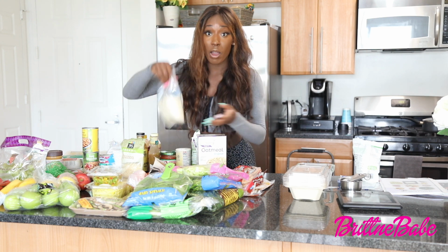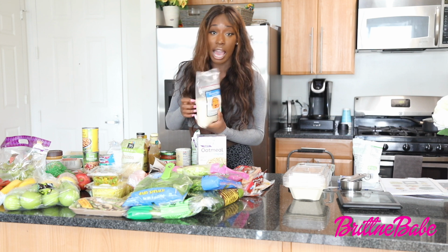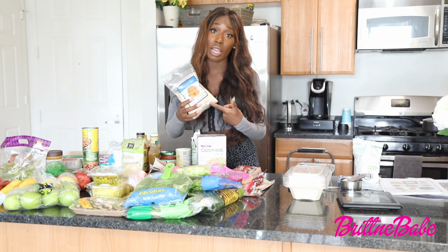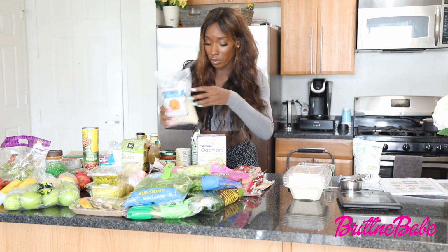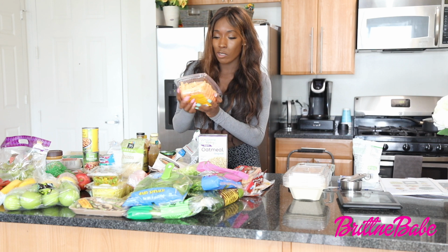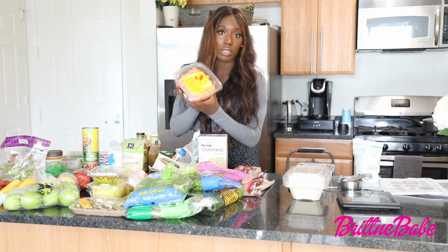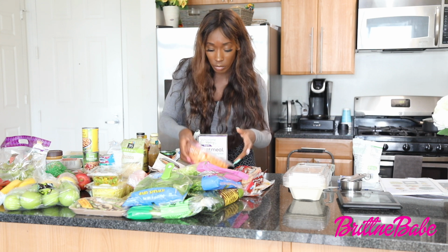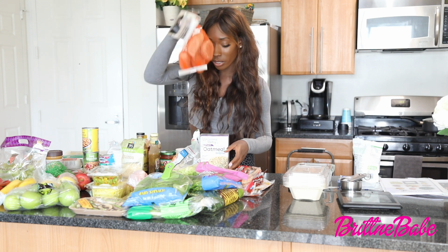I also have, again, my white rice. I told you guys that I don't really like brown rice that much. White rice just tastes so much better for me, and this is what I use, so it's really good as well. I have these really cool sweet potato ribbons. I got these from Trader Joe's. They're really cute. You can add them to your salads, your rice bowls, your meals. Super yum. I love sweet potatoes.